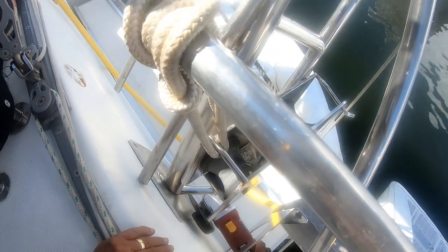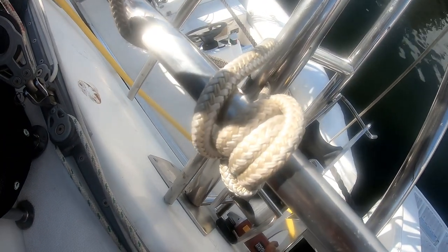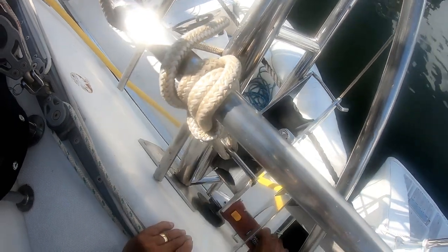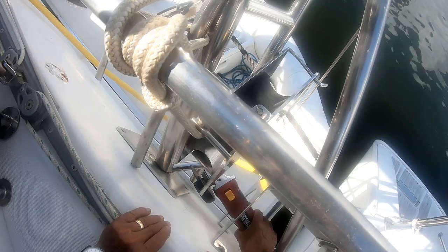Yeah, that's going to take off about, wow, not leaving me a lot on this cross brace. I wanted to leave more, but the way it is right now, you can see how far out I am over there, so I need to set this up where it sits level like that.